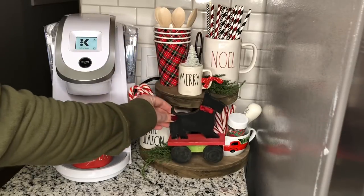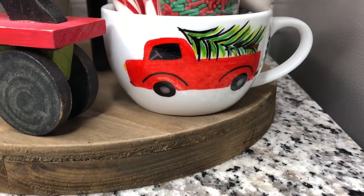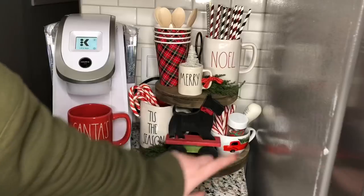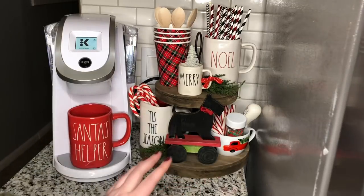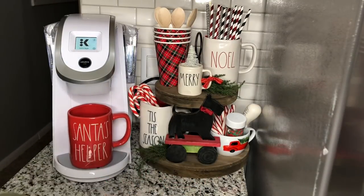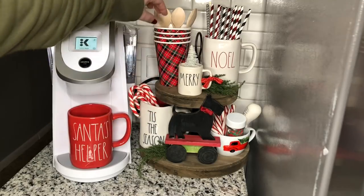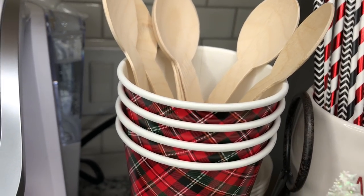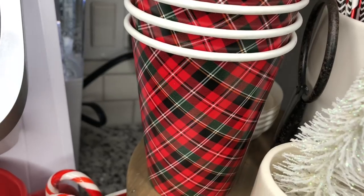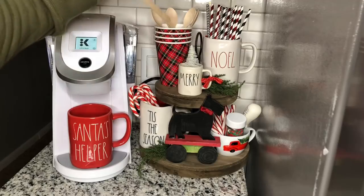Over here I have this adorable handmade red truck teacup that my friend Irma made for me. I just put some peppermint sticks, some sprinkles, and this little knife just for decoration — it's a Ray Dunn-like cheese knife, but it's just there to look pretty. I use the sprinkles for my hot chocolates. Up here at the top, I've gotten tons of questions about these plaid cups — I did haul those, but they came from either HomeGoods or TJ Maxx. I just put these wooden spoons in there; I think they look really fun and kind of rustic for the holiday season.